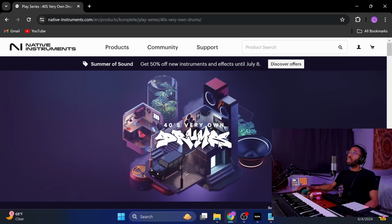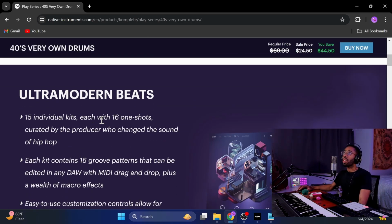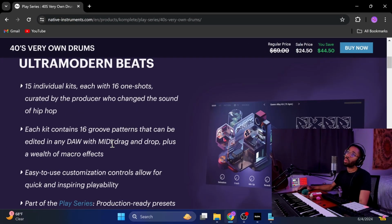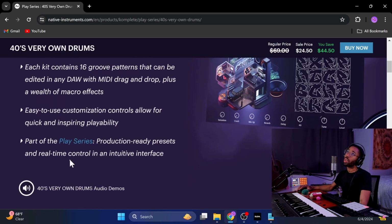Let's do that one. 40's very own drums, also $25. 15 individual kits, each with 16 one-shots, curated by the producer who changed the sound of hip-hop. Changed the sound of hip-hop. That's a tall order. Each kit contains 16 groove patterns that can be edited in any DAW with MIDI drag and drop, plus a wealth of macro effects. Easy to use customization controls allow for quick and inspiring playability.